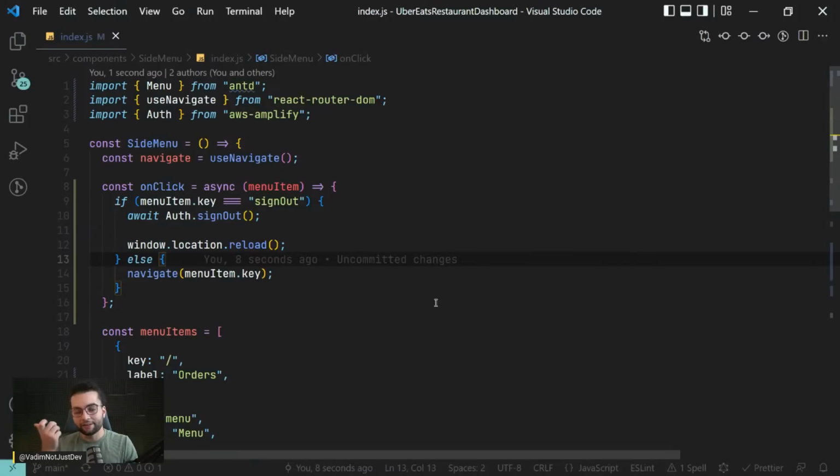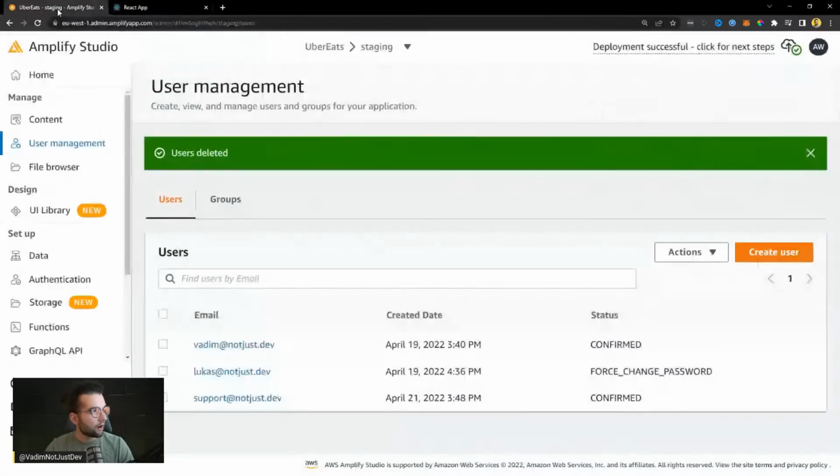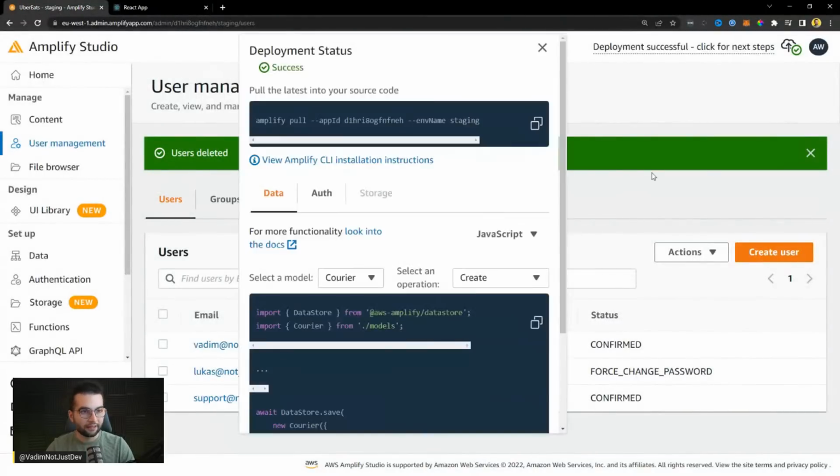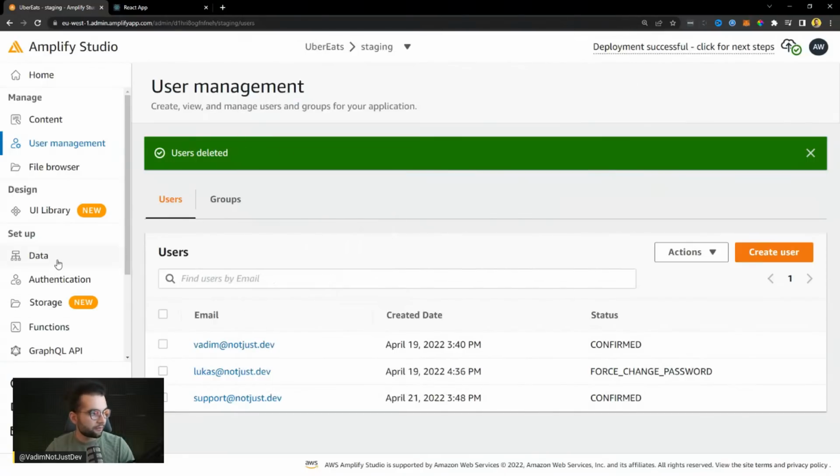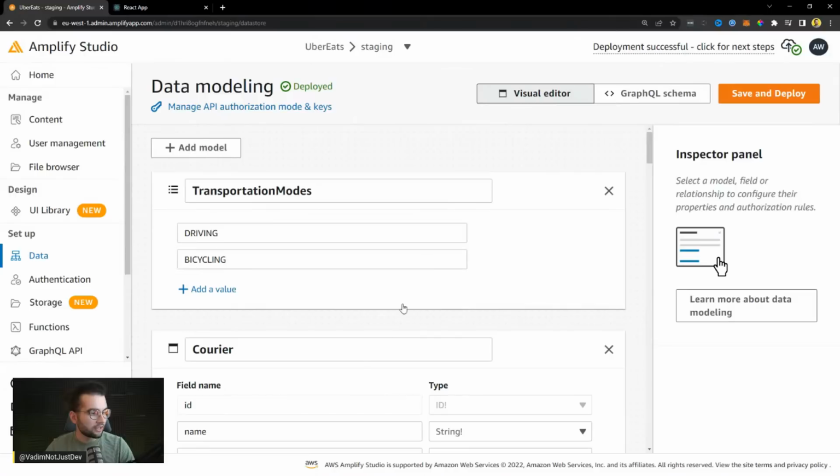We're still going to have to do a couple of things to manage, like who is the administrator of which restaurant, but we're going to do that a bit later, because right now our deployment is successful, which means that our data now was updated.